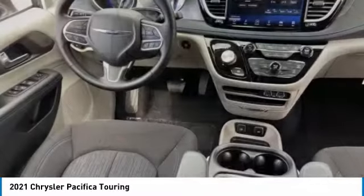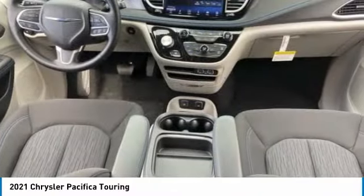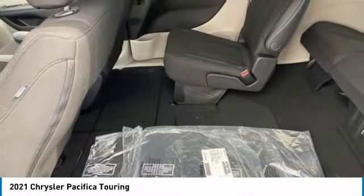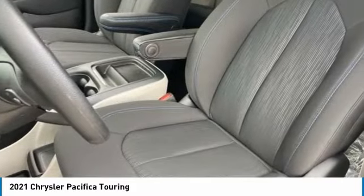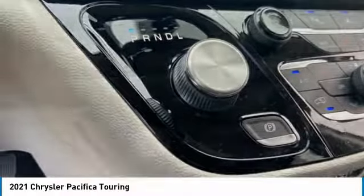Here are some of this vehicle's great options: tire pressure monitor, blind spot monitor, heated mirrors, aluminum wheels, rear spoiler, remote engine start, power lift gate, brake assist, traction control, stability control. If affordable style and reliability are what you're looking for, this vehicle couldn't be more perfect. Drive it today.